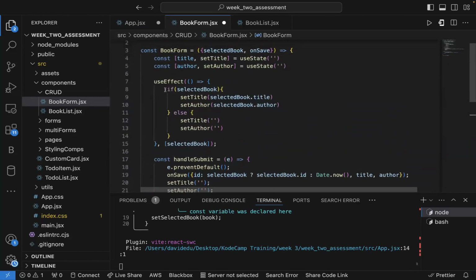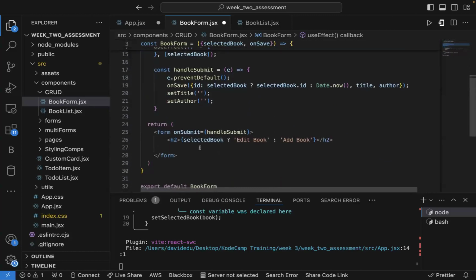Yes, conditional rendering, exactly. So as it is now, I'm just checking for the availability of this selected book. So if there's no selected book, I want to display add book, or if there's selected book, I want to display edit book.